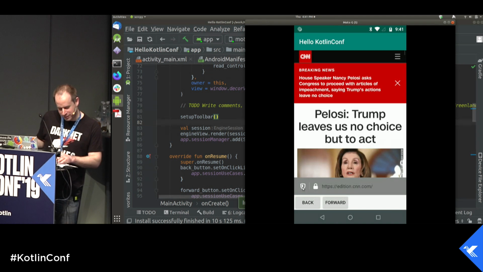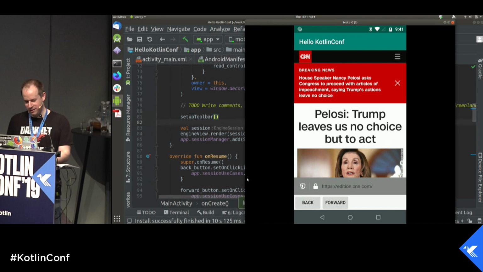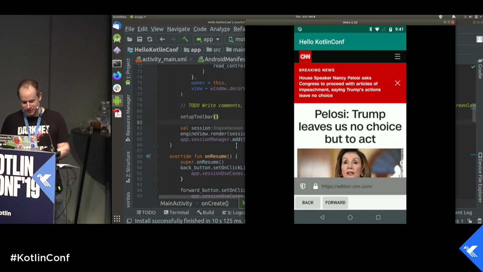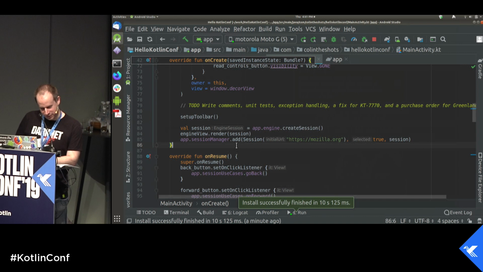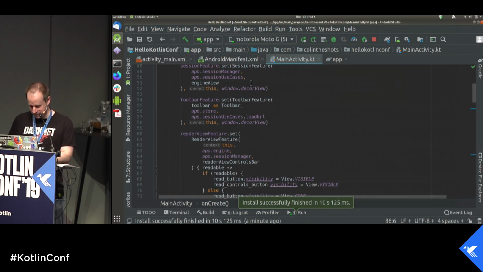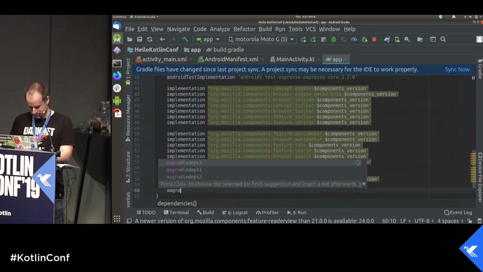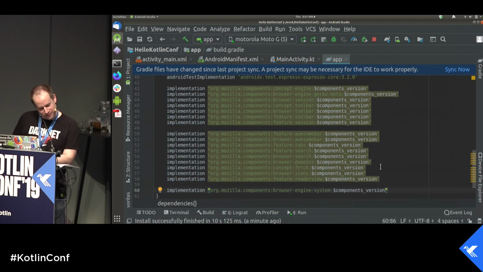So there's one other thing I wanted to do. Now that we've used all of these fun components, let's actually try swapping out the entire browser engine underneath all of them. So I'm going to go back in here, add another Gradle dependency, and sync.